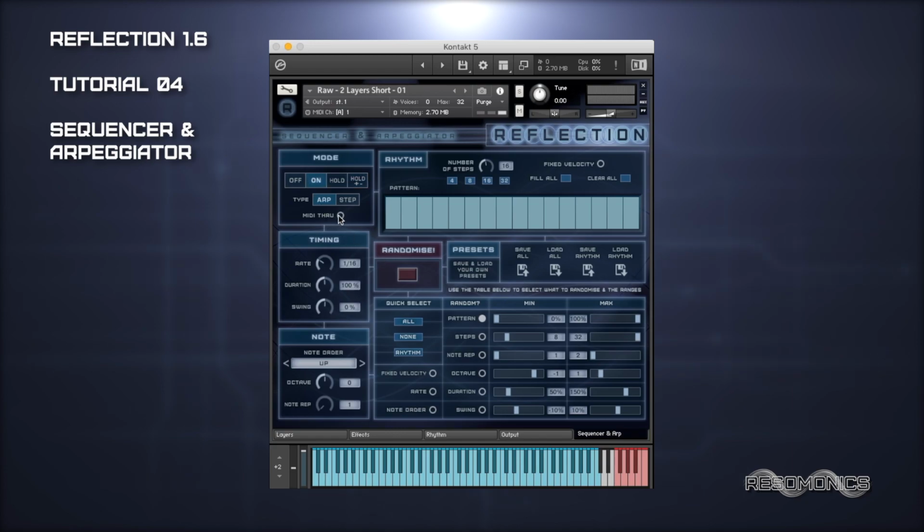The MIDI Through. What does MIDI Through do? Well, when you're playing an ARP and then you play some other notes, it sort of adds them into the ARP temporarily and shortly, but they're very short. If you select MIDI Through, it will let the whole note through. And so forth. Sorry about my playing there, not very musical, I know.